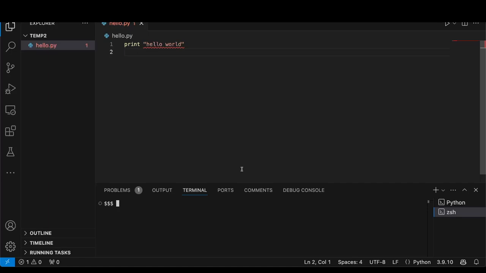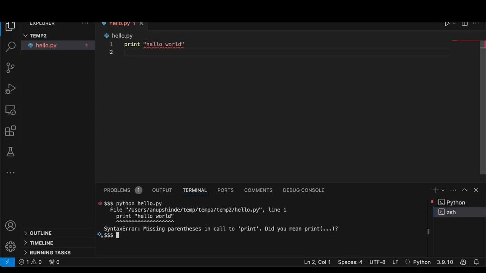Yes, I do see the new terminal open. What should I type in now? Okay, now that you have the terminal open, type python hello.py and press enter. This command tells the computer to run the Python code in the hello.py file, and it should print hello world to the terminal. Does it work? I got an error. Can you check what the error says?